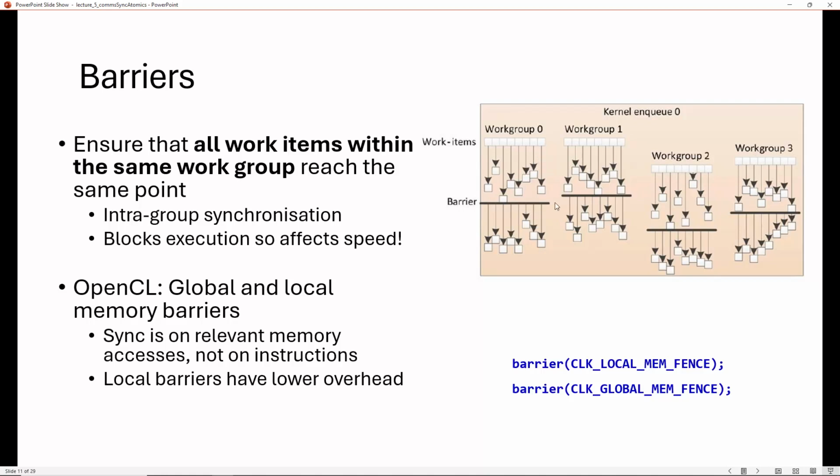But if you put a barrier in your code at a particular line, it means every job is going to wait for every other, and when they all reach the barrier, then they're allowed to keep on going. And potentially you could launch multiple work groups at the same time. You might have a device with many compute units. You might have launched 4 work groups. Within each work group, you're allowed to place a barrier. CL does not provide any ways internally to synchronize across work groups. So a barrier is only going to work inside a single work group. If you need to synchronize across work groups, then it's your own problem.